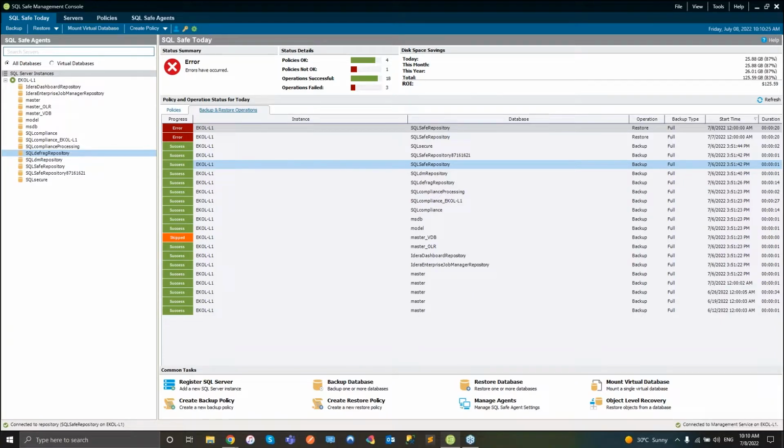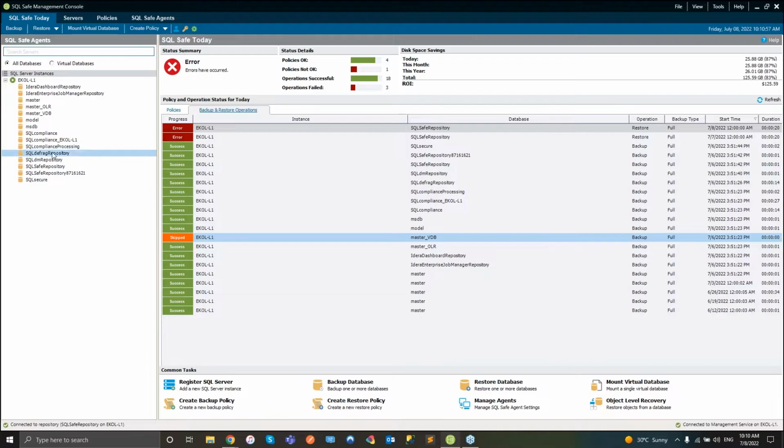So as you are familiar with other products out there, once you just start typing a name, it will start filtering and show you the servers or the policies that are related to that key search. So again, if you have 100 servers and/or policies, it will make life much easier if you need to troubleshoot something and you need to find something specific, instead of just scrolling infinitely and searching for a specific server or policy. It will save you a lot of time by not doing it manually. So that's a good plus.